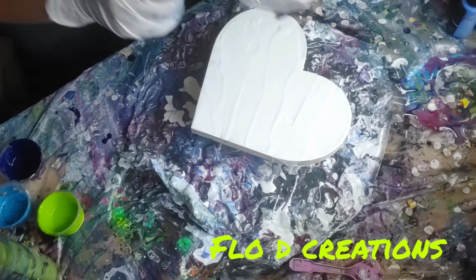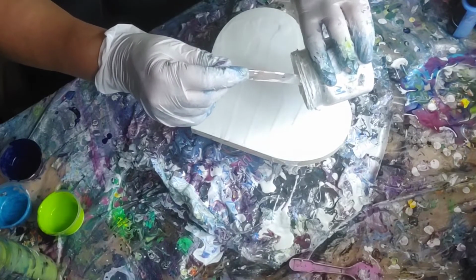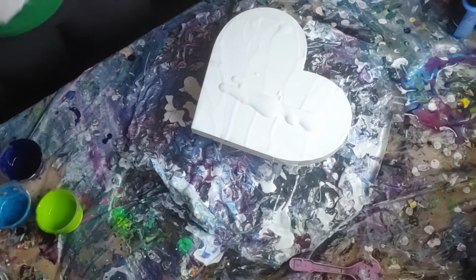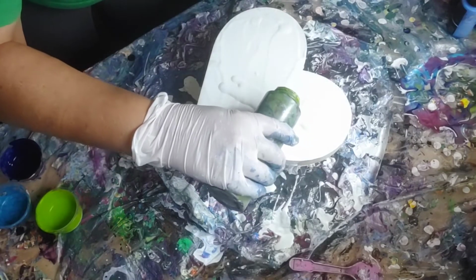I put a base down, but I don't know if it's... I've decided to try a swipe similar to Molly's, but I did it all wrong.